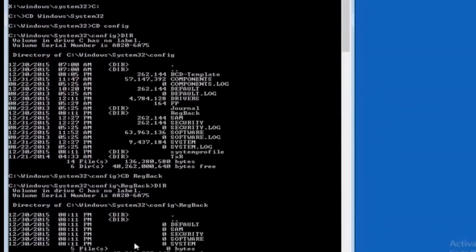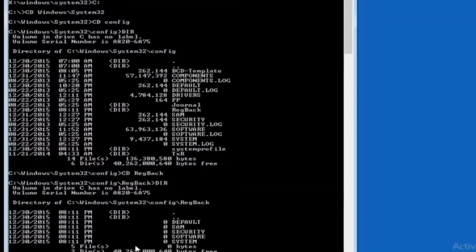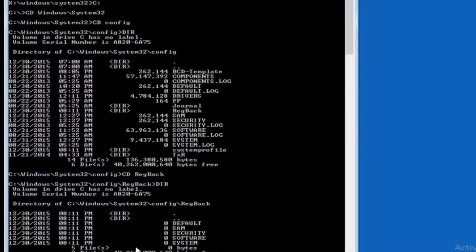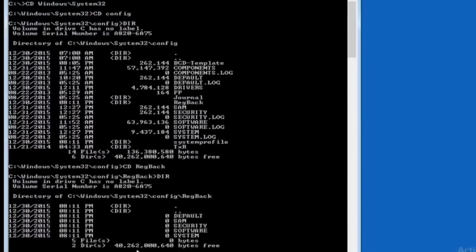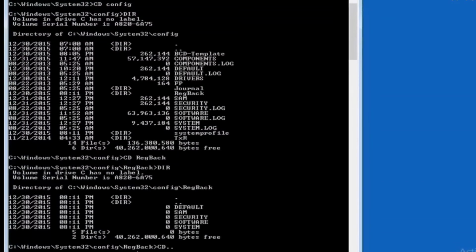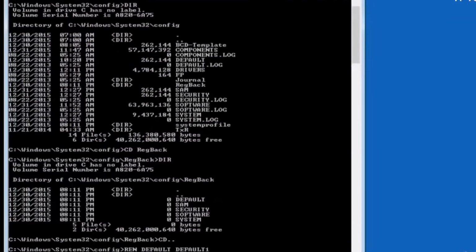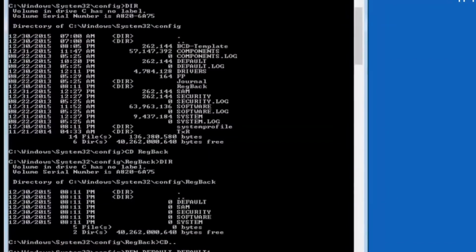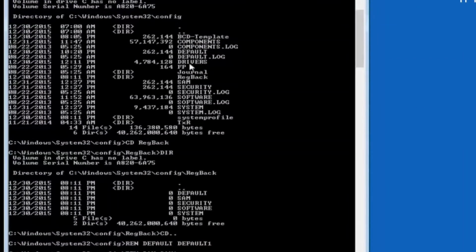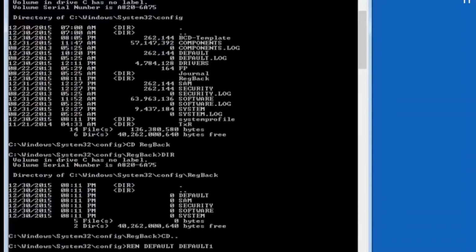So rename default to default1. In the same manner I'm going to rename SAM to SAM1, rename security to security1, rename software to software1, and rename system to system1. So all of these files have been renamed to these names.